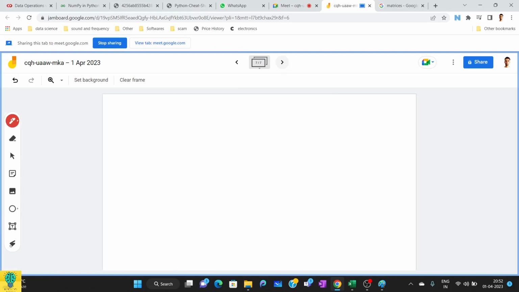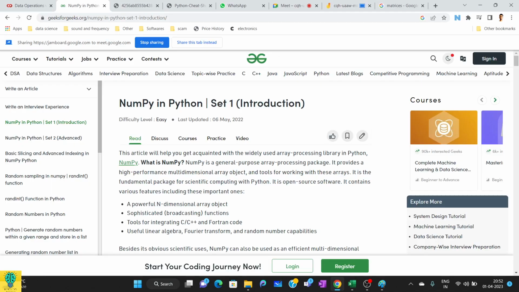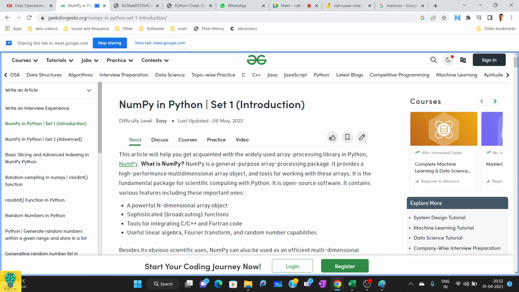Similarly, there are more than 3 dimensions as well. I will not be able to plot it here, but they exist. So when it comes to handling data where there is more than one dimension, NumPy is very fast, strong and powerful. When it comes to linear algebra, Fourier transformation, or random number capabilities, NumPy is very strong.